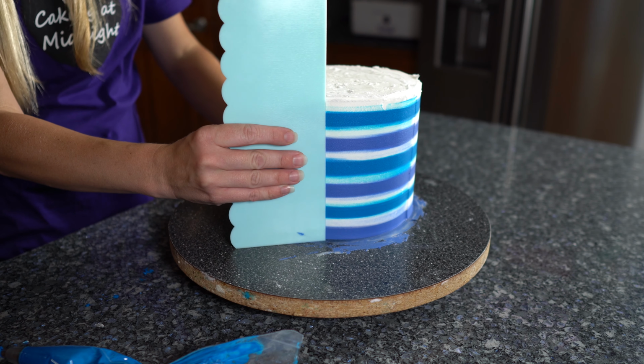Don't get frustrated. You're gonna have to go around this multiple times to try and get this to be perfect. So you're gonna slowly take off a little bit more. Make sure that you keep cleaning off your cake scraper. It'll make it a lot easier. And then just keep going around and it'll slowly clean itself up.